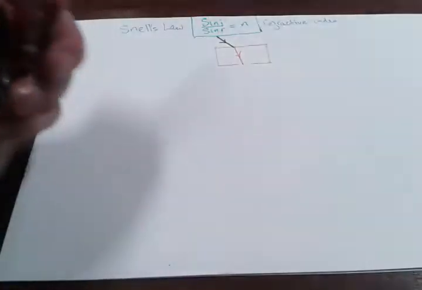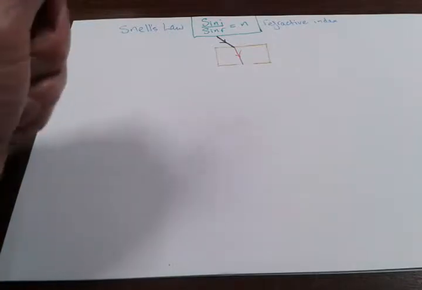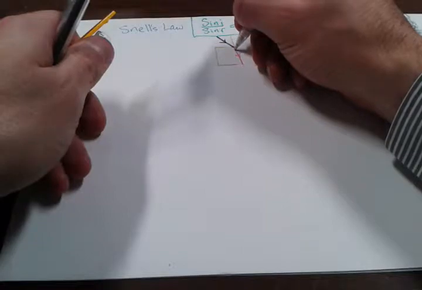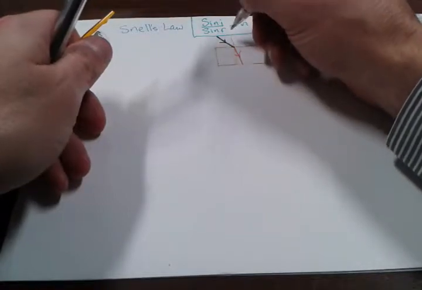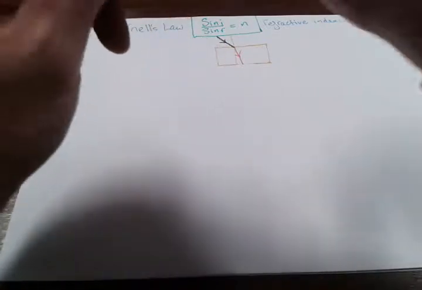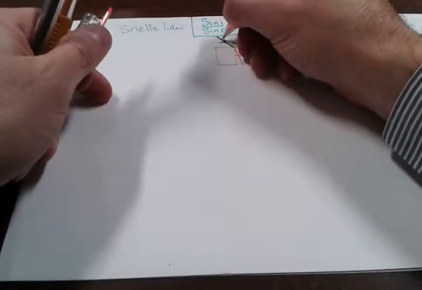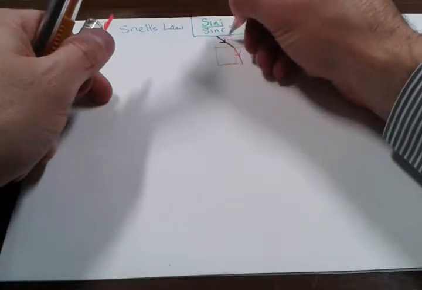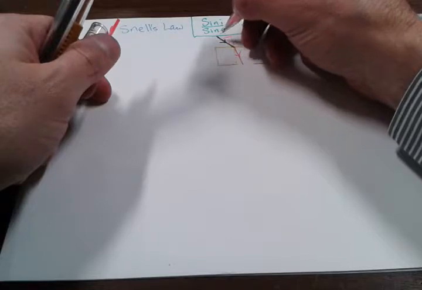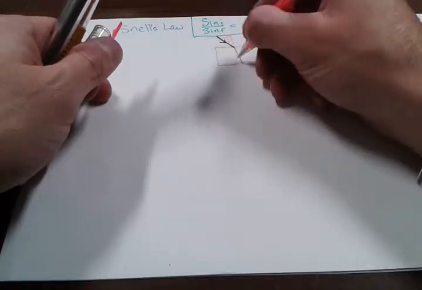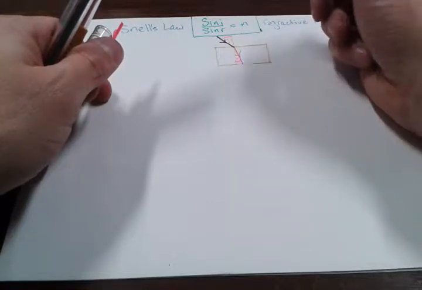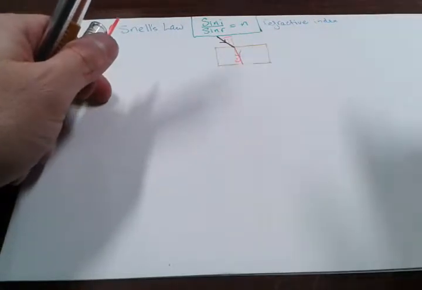If we want to look at what these angles are, we have to put in the normal, which doesn't exactly exist in the question. You have to put it in there so that you can see what it looks like. Here we've got i, the angle of incidence. Remember that the angle is always from the normal to the incident ray. And in here, from the normal to the refracted ray, we've got r.